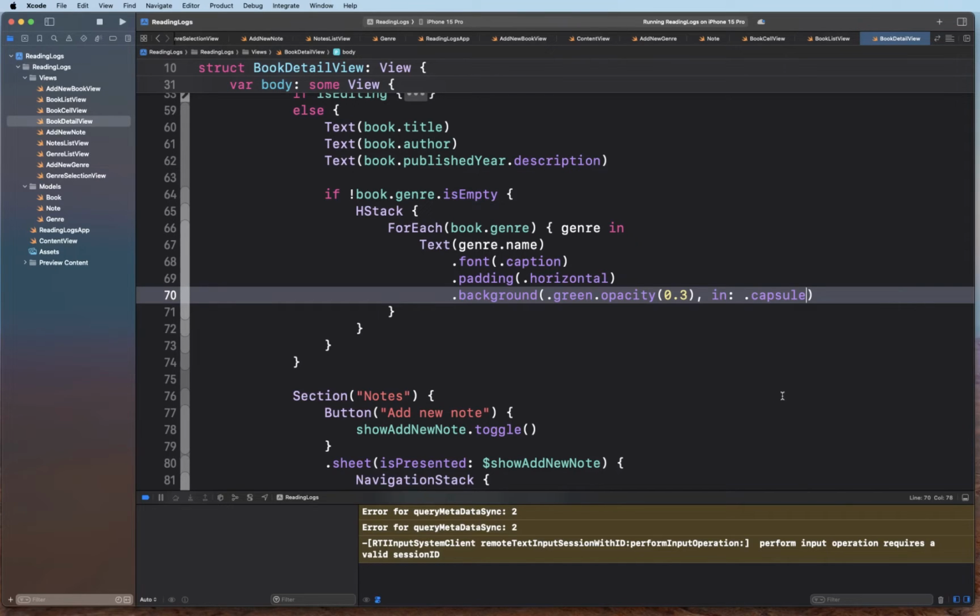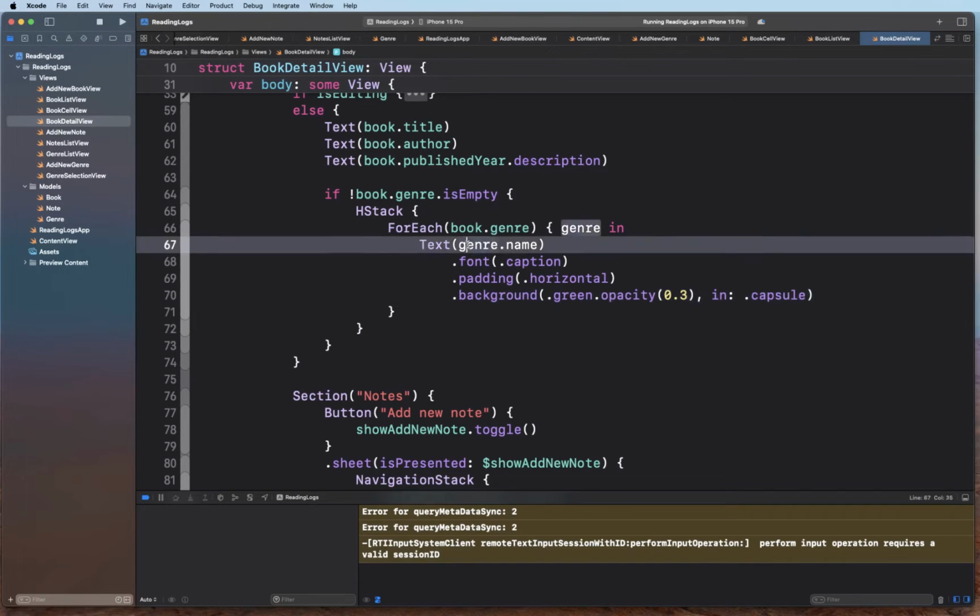So what we are doing here is creating our genre name for each genre that is stored along with the book, and we are displaying that inside an HStack.